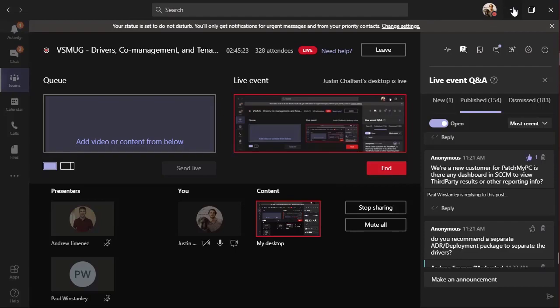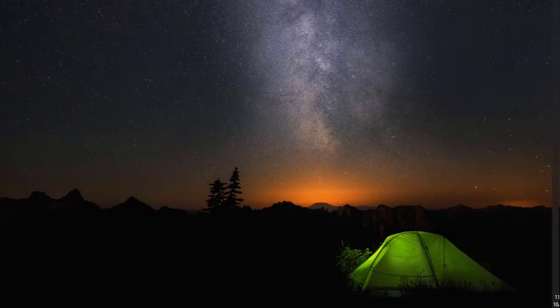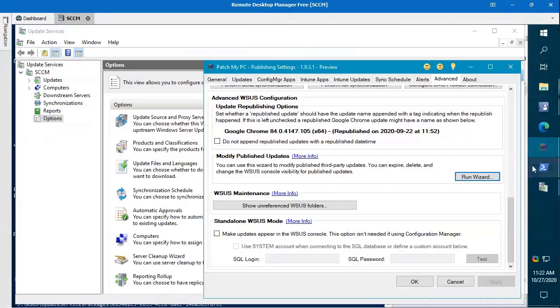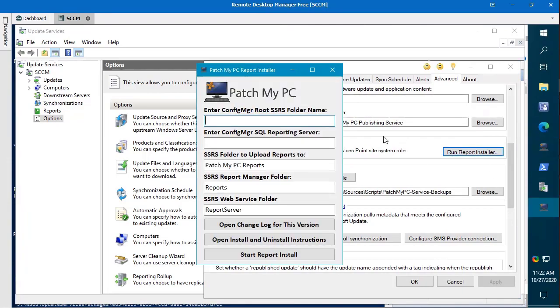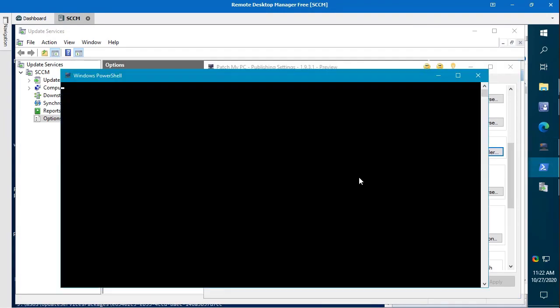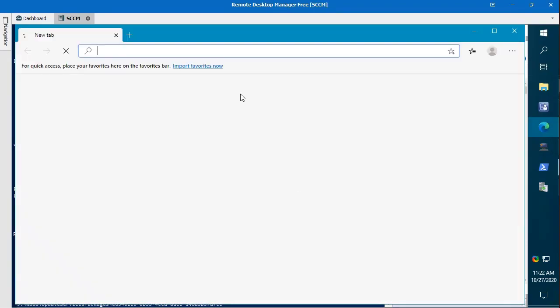So, are there reporting dashboards? Actually, this might be good to cover in general. This is also one that does not require any license. Within our tool, you can also install third-party update dashboards. So in the Advanced tab, you can just install the reports. Our site is PR1, our SQL server is SCCM, and then we can start it. These are actually free regardless of whether you're a customer too.